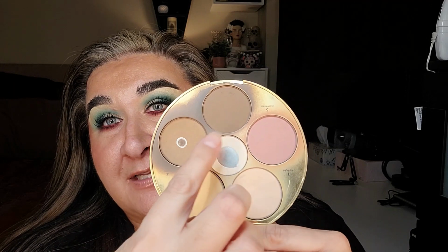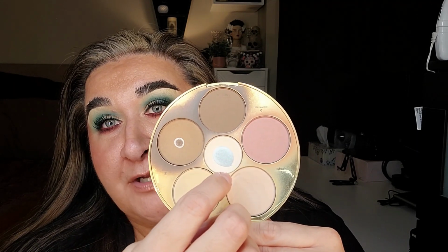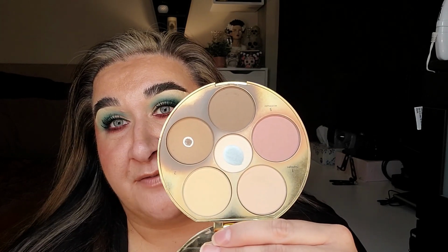If you're doing it like this, you're barely going to get any use on that brush or any product on that brush, and chances are you're going to probably touch some of the stuff around the edge of it. So repressing is so good. Plus, once you repress it, I'm going to be honest here, it's going to loosen your product a little bit because we do not press like a machine presses. So you're going to get a little bit more usage, a little bit more kick up. It's going to move faster. So repressing will also help you get through your products faster.